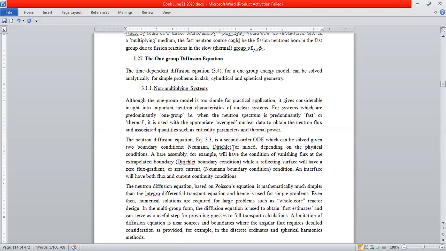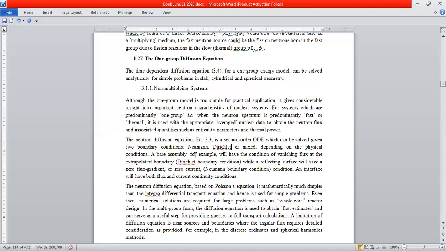So whatever it is, you need two boundary conditions, and I'm going to show you cases where we can use either of these or both of these, or for the coupled case, you can show that you've got a mix of these, some Neumann, some Dirichlet. And that depends on the physical conditions. Sometimes you've got to make them yourselves to see what assembly you have in front of you, what it is you're trying to solve for.